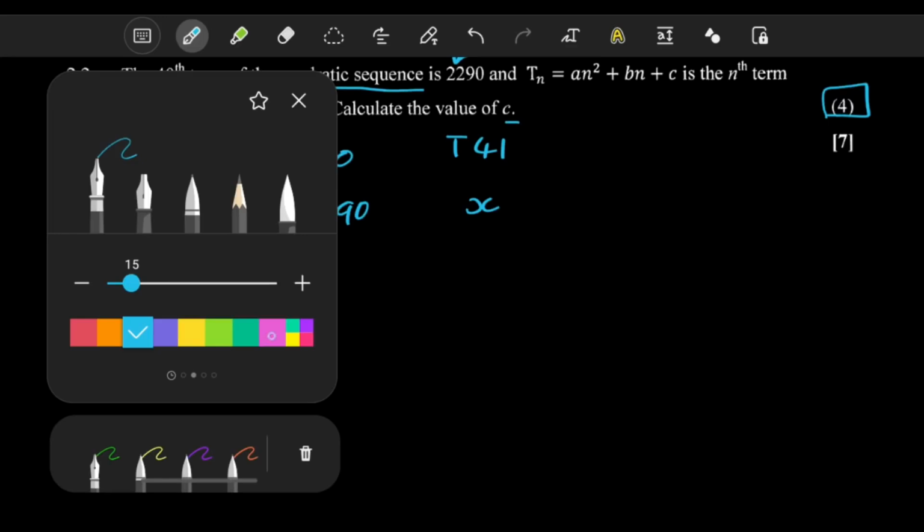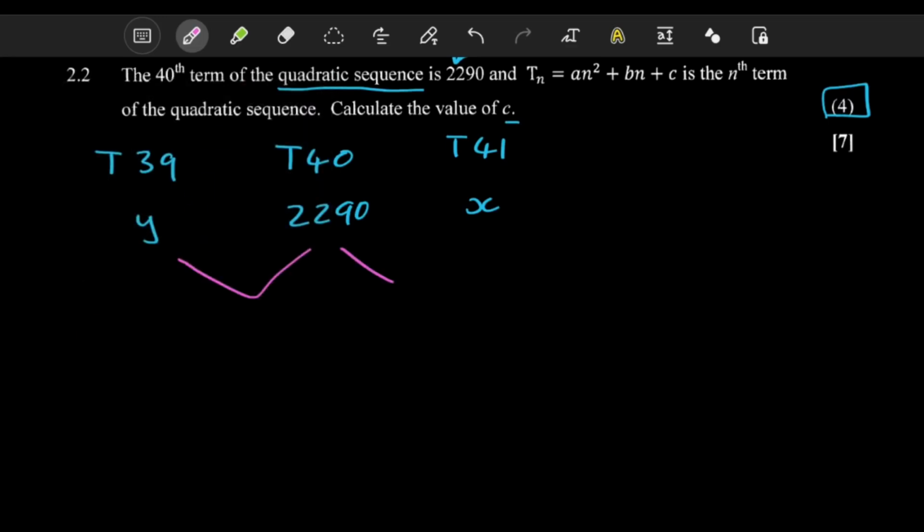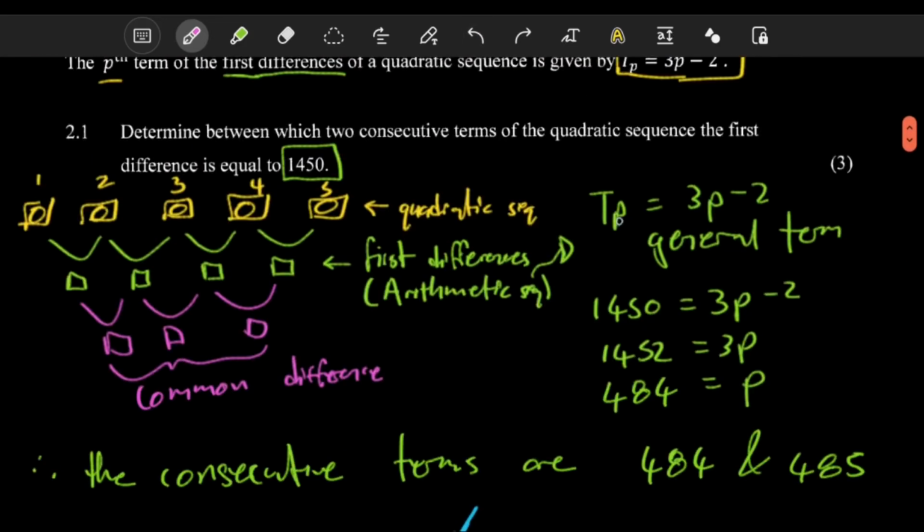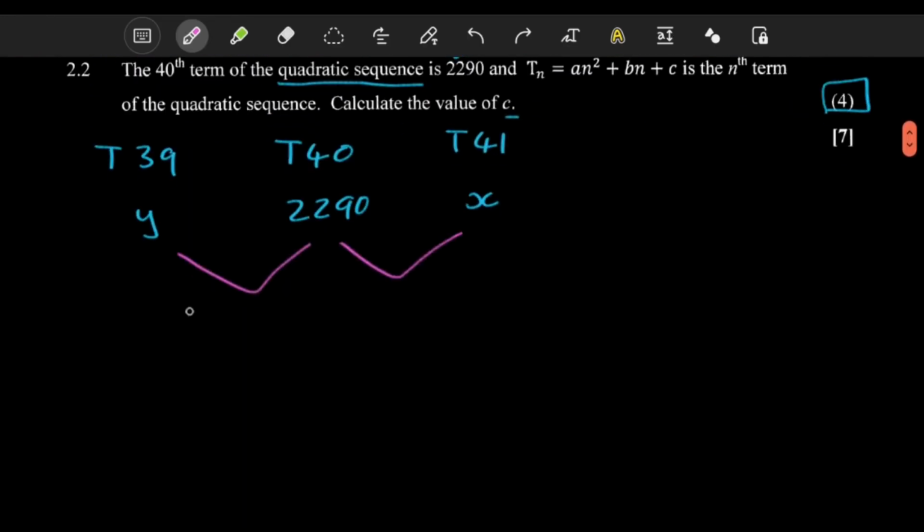Anyways, what we do know is that the sequence of first differences, this value here, whatever it is, we can get it using the Tp formula, 3p minus 2. Whatever this value is, this is just going to be 3p minus 2. This value, we get it by saying 3p minus 2 as well, because depending on what p is there, we're going to get the value. But to be less confusing, let's just put Tp here. Actually, let me just leave this open for now.